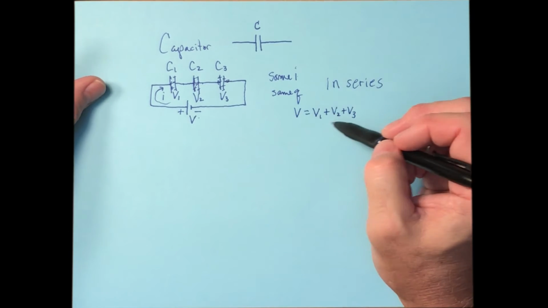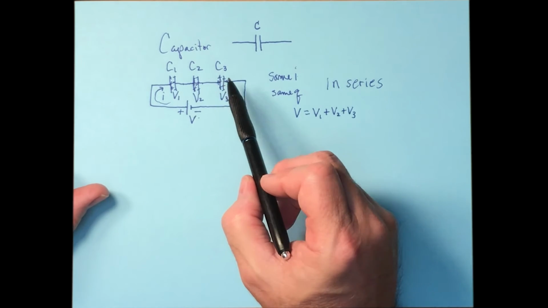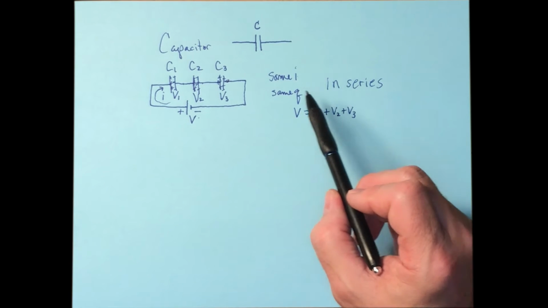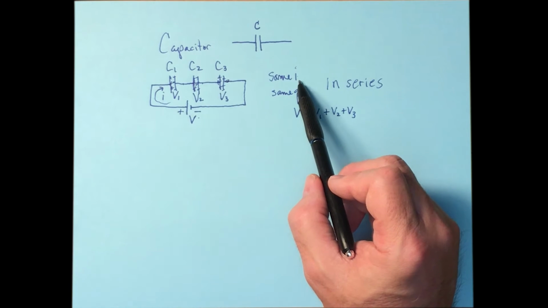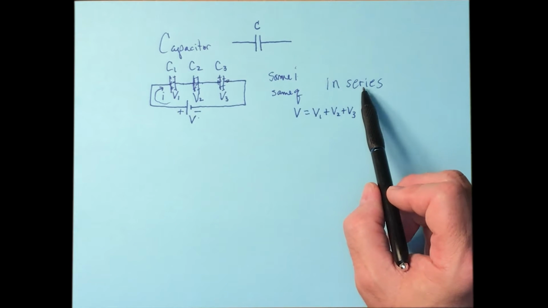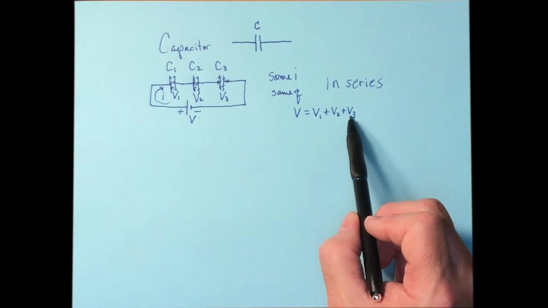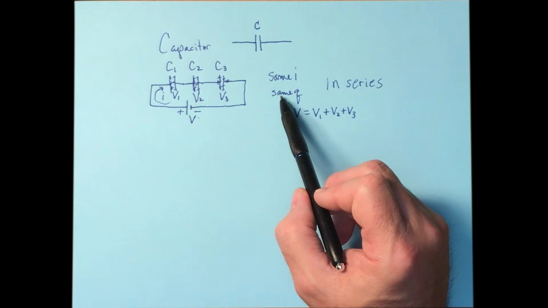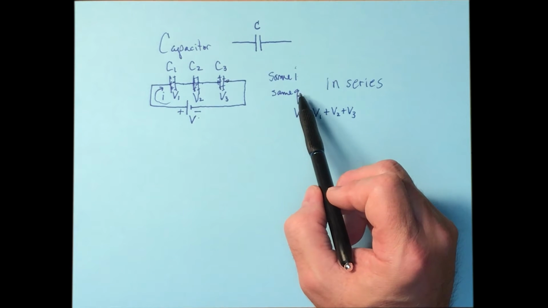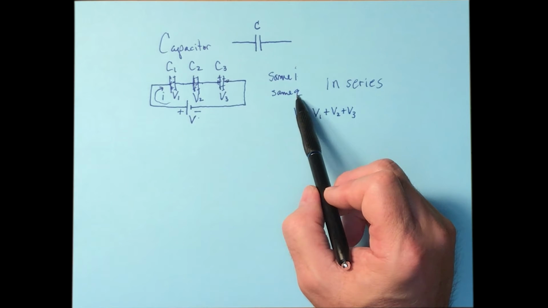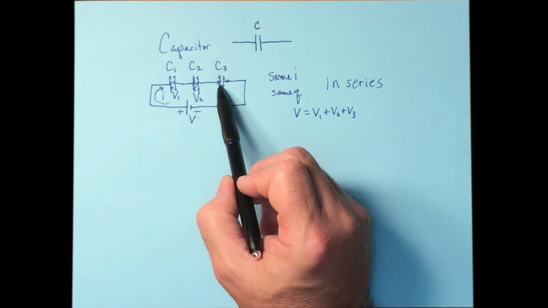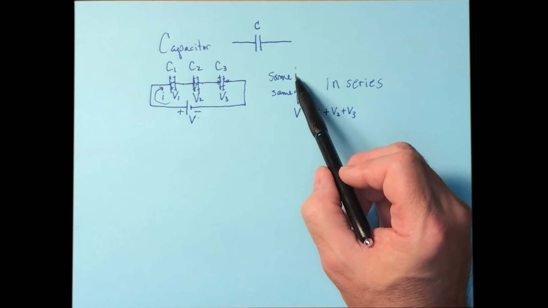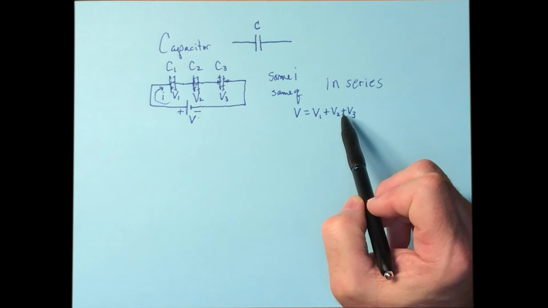So we see that that's another general statement that happens to be true for these three capacitors when they're connected in series. So things that are connected in series have the same current, and their voltages add up to be the total voltage. Now, I could say that they also have the same charge, but that really only applies to capacitors. The capacitors are the elements that have charge on them. In general, though, for any element that's in series, it has the same current and the voltages add.